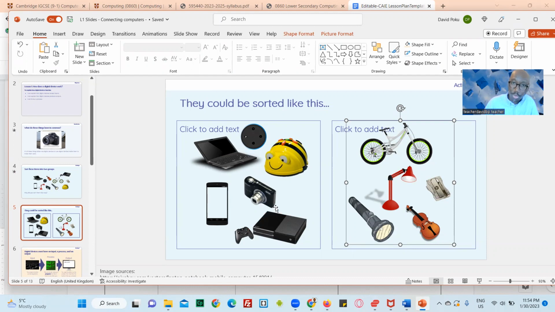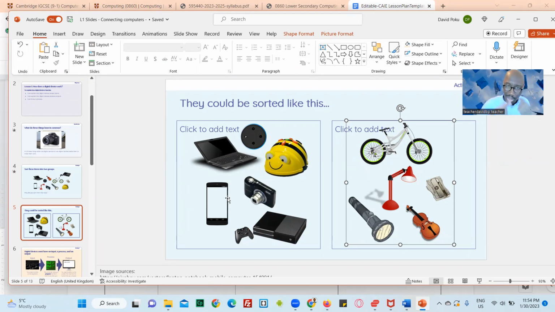So students now, the light bulb should be going up in their heads that digital devices process information. Also, students process information. They have a brain that works like a computer. And they'll be like, okay, I get it now. To be considered a digital device, it needs to process information.